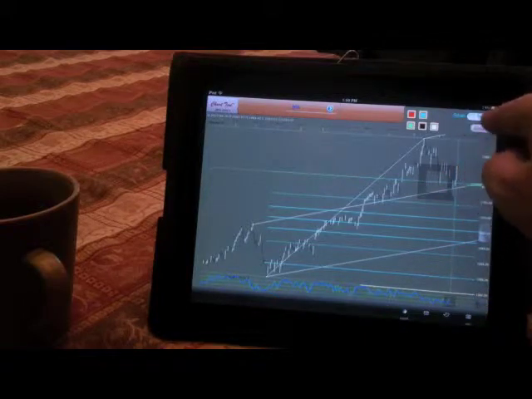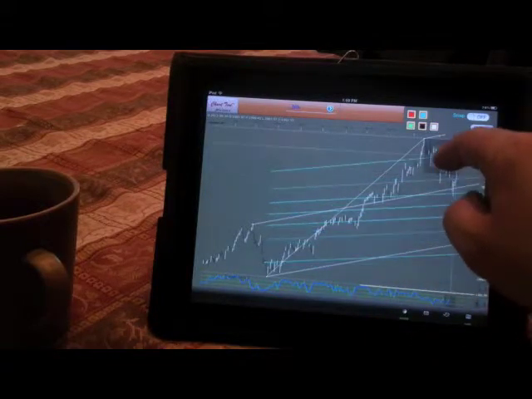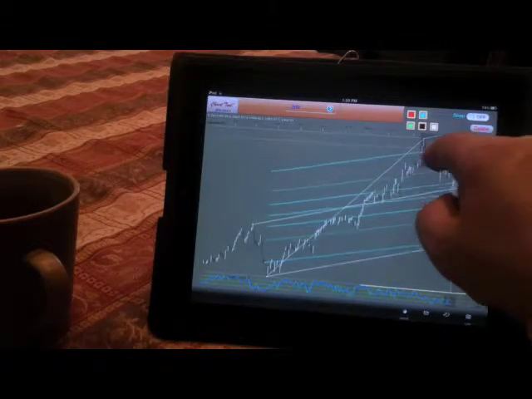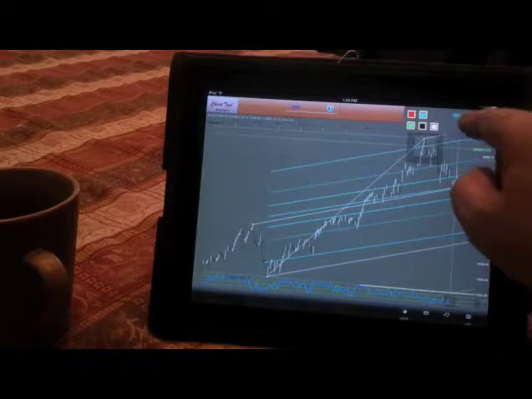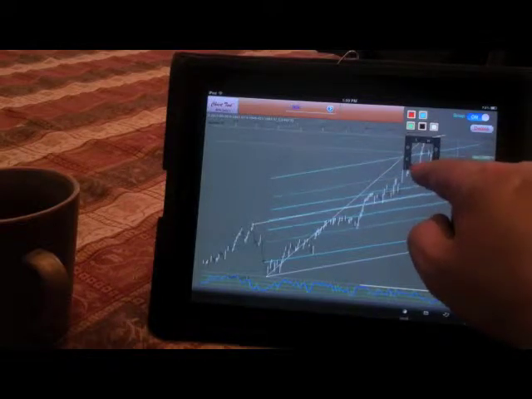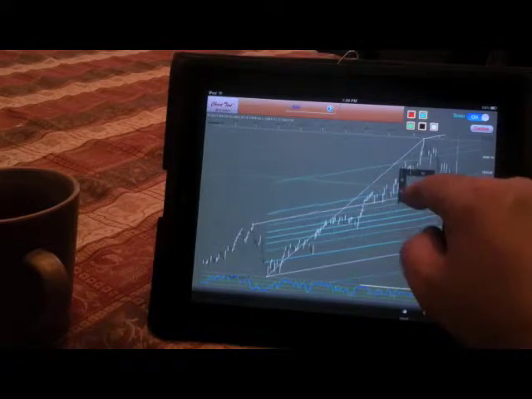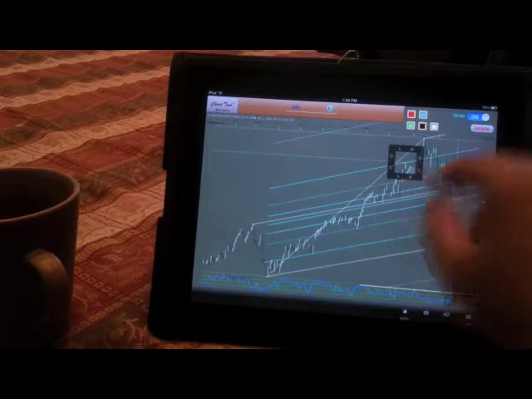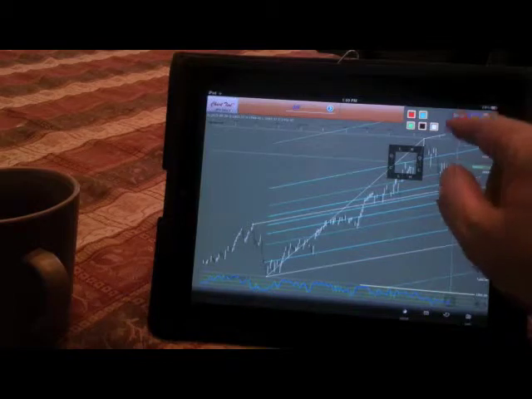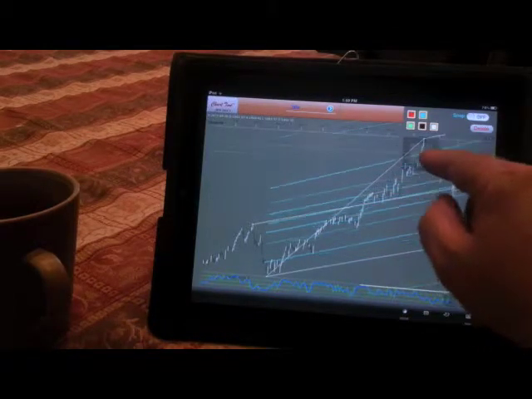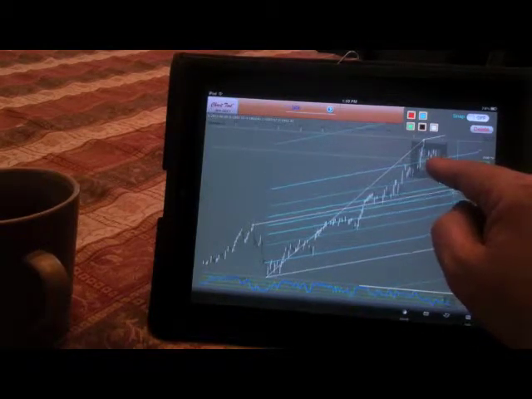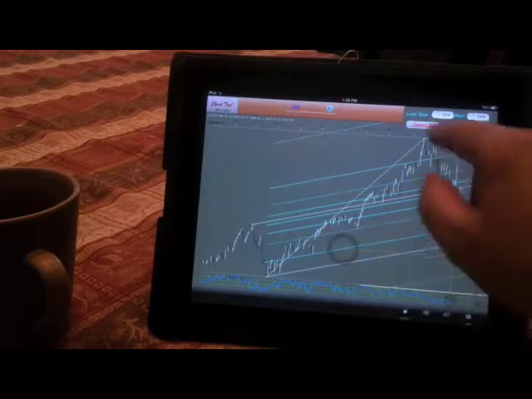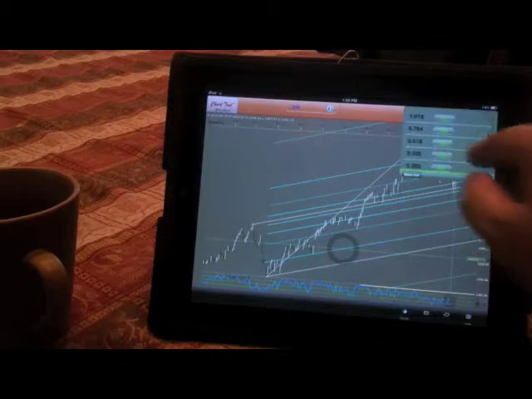Now note, when the snap to feature is off for this tool, you can change the slope of the tool. Okay, but if the snap to feature is on, then the tool retains its slope, so you can snap it to a particular bar without losing the angle. But right now, what I want to do is line it up with the fork. There we go. And now I'm going to click the middle nub to remove most of these lines.